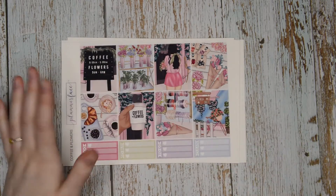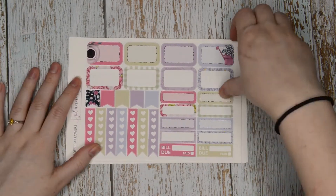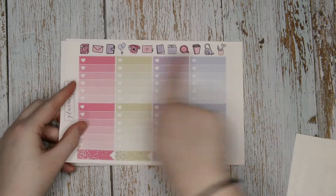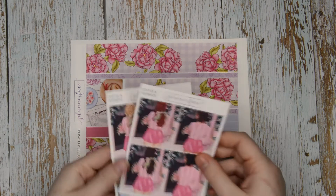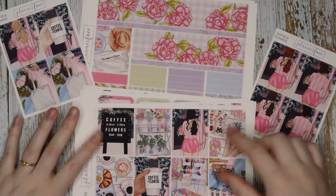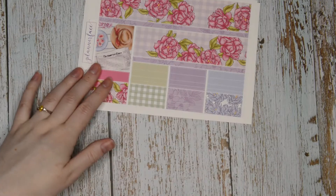Look at those date covers - oh Anna, this is beautiful. These florals are gorgeous. These are the doodle icons that are now in the kit. You've got that bottom washi. You have literally seventeen full boxes. Six of them are the same but different, but still - oh my gosh, there are so many boxes. And then this is the kit I was so amazed at.